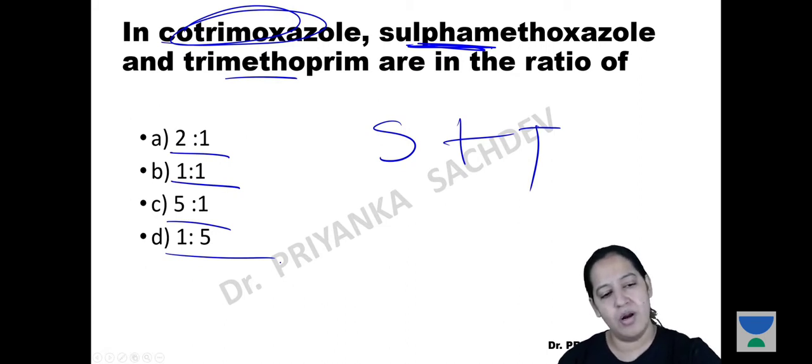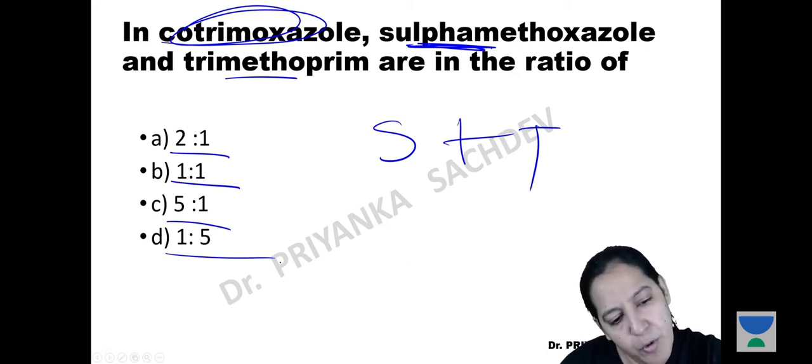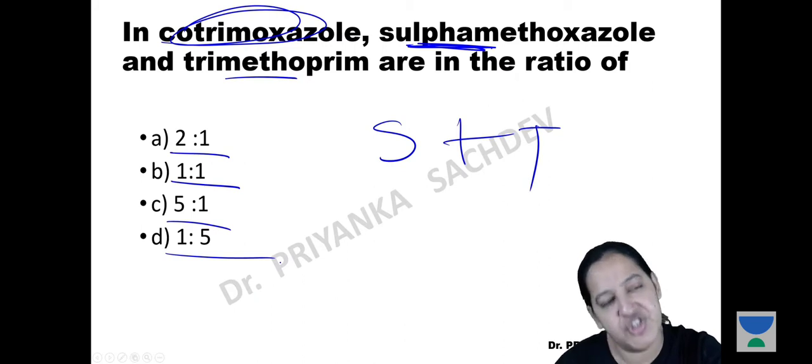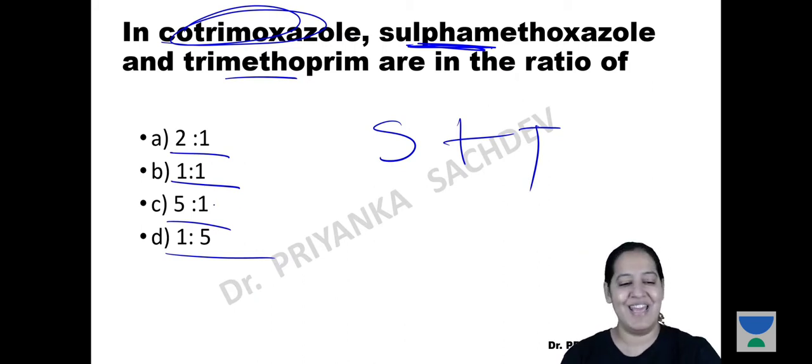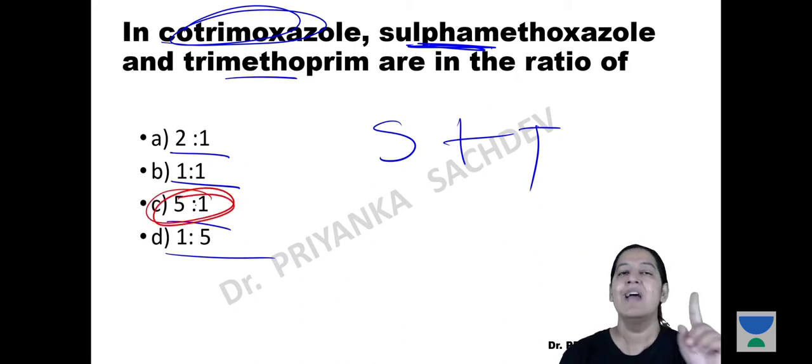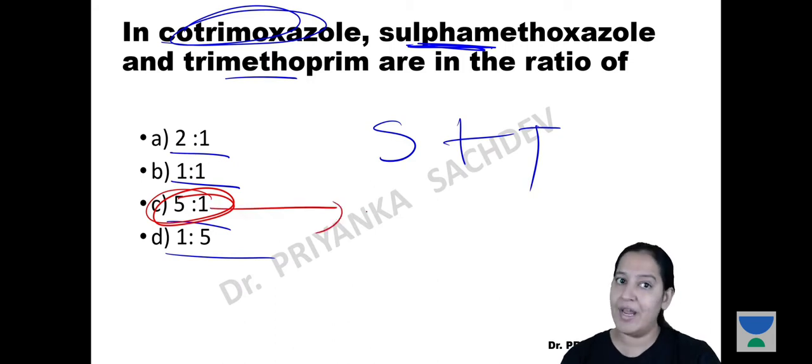So you all are right. Okay. So Bhuvi, Patel, Khushi, Richard, Chat, you all are right. The correct answer here is C. Everyone knows the correct answer here is C. It is combined in 5 is to 1, but after going in blood, it is 20 is to 1.